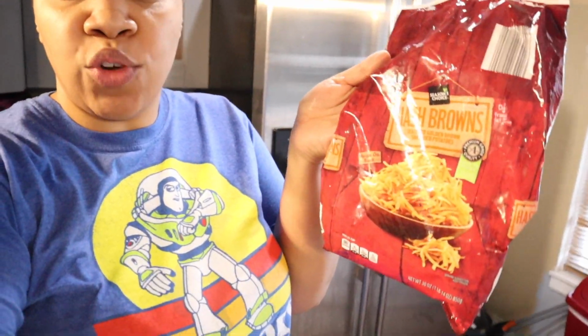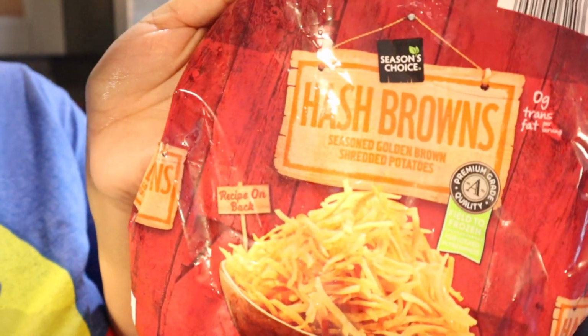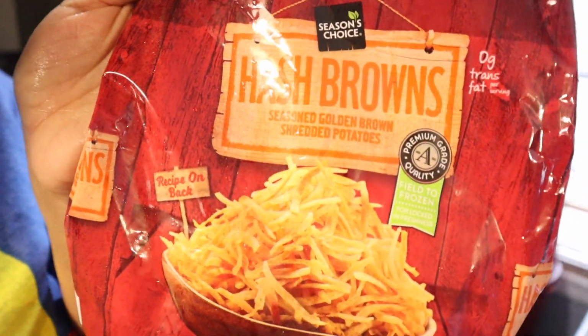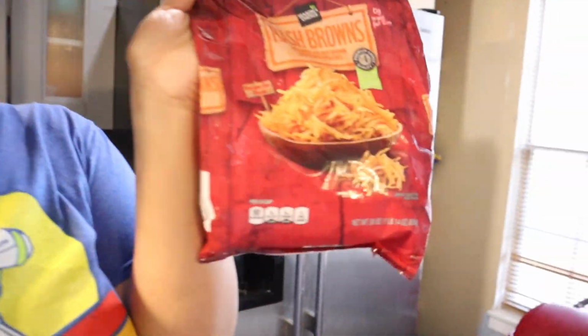Cooking is all about improvising, so since I don't have enough normal potatoes to put in there, I'm just gonna throw some of these in too, just so I don't have to make a special trip to the grocery store just to buy some potatoes. I mean, I have potatoes in different forms. I just don't have any more russet potatoes or any raw potatoes. But I do have hash browns and I have fries, so I chose the hash browns over the fries, and we're just gonna keep it pushing as if we have the right thing.